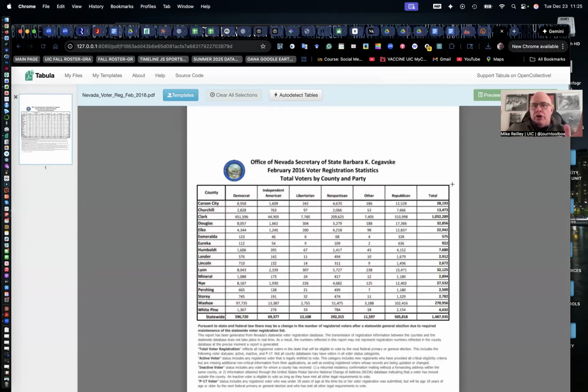Maybe if you have a longer data set, maybe it's 90 pages and you have 60 tables in it, you can just hit this auto detect tables and it'll highlight the tables for you. It's much quicker. If you want to paint it, feel free, but this way is much quicker if you just hit auto detect. Because you wouldn't want to go through and paint 60 tables, maybe two or three, but I wouldn't want to do all 60. Just use auto detect if it's a bunch of tables.